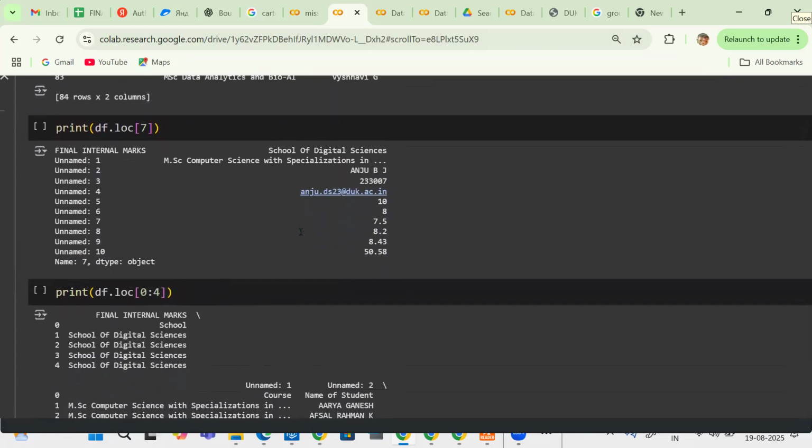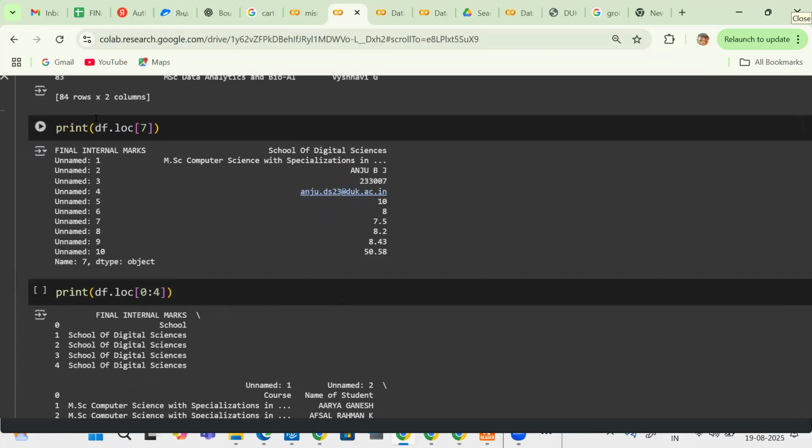Fine. Now let us move to the LOC command. What does LOC mean? LOC is a command through which you can get access to various parts of the data. What's the job of LOC? It's like labeling index in a data set. You pass an index in a data set, an index to the LOC command, and it will give you the details. So you can see DF. DF is our data frame we created. I hope all of you remember.